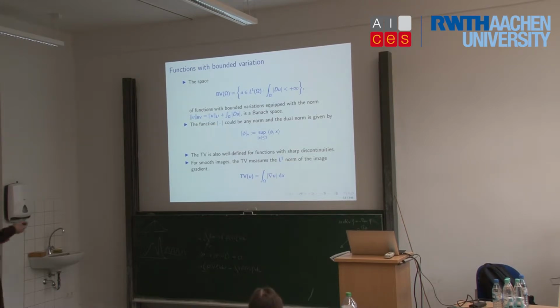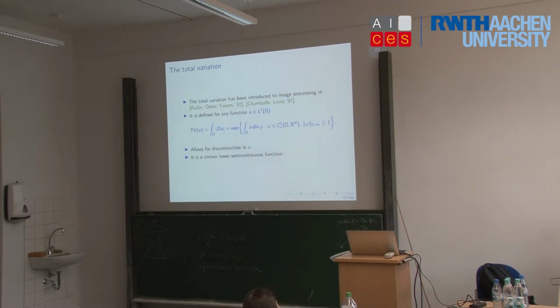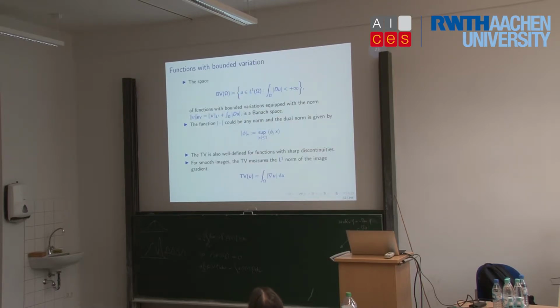And you can also show that this is a Banach space equipped with this BV norm, which is the L1 norm plus the total variation semi-norm. Something that is important: the norm I'm using here, which is actually the same norm, just the dual of it used here, is quite arbitrary. I can take any norm. In the most simple case, you take the Euclidean norm, but it doesn't change anything if you take the infinity norm or the L1 norm or some norm involving some metric, some Frobenius norm if you have vectorial images, whatever.